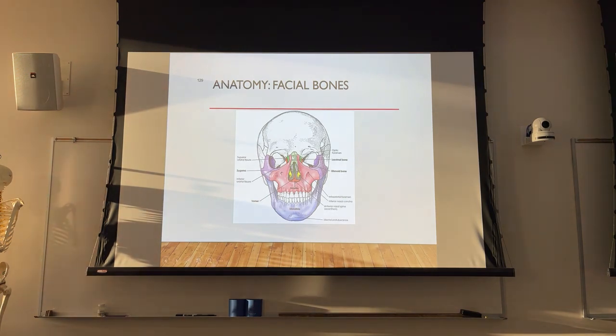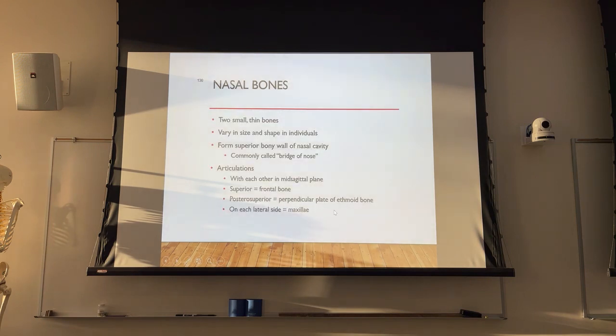So what you see here are the nasal bones. See, they're joined here. And for such little bones, they're attached to a lot of stuff. You got a lot of things that connect to the nasal bones. You got the frontal bone, you've got the maxillary bone on the inside, you got the ethmoid. It's just got a lot of attachments to it. So the dark green there are actually your lacrimal bones. You've got your maxilla, you've got your zygoma, not to be confused with zygomatic arch, which we'll talk about in a bit. And then you've got your turbinates here. Those are the superior, these are the inferior. And then the mandible, which again, we're going to talk about later on.